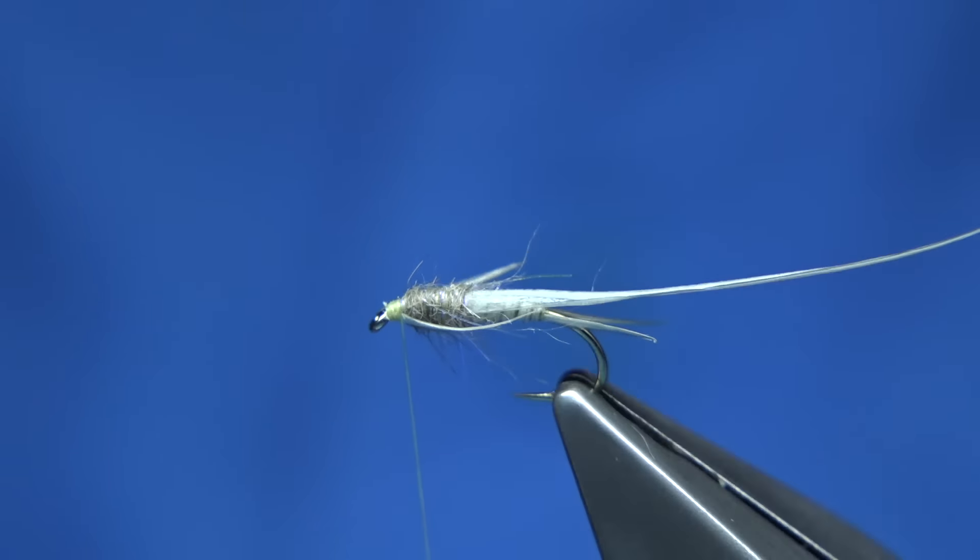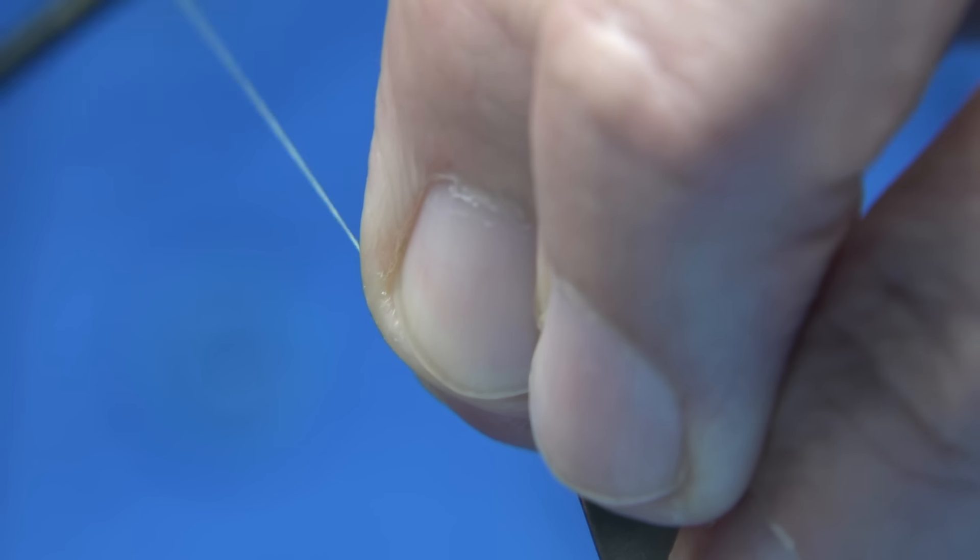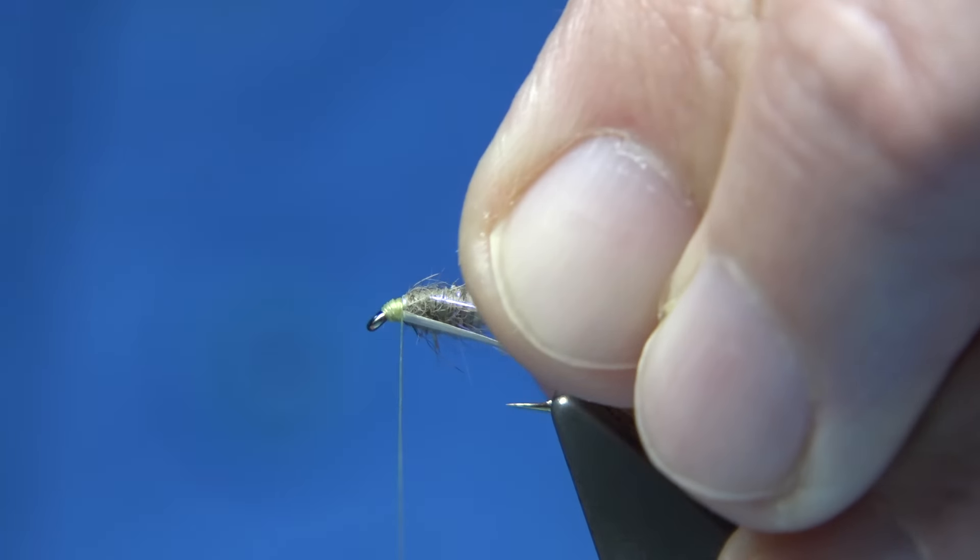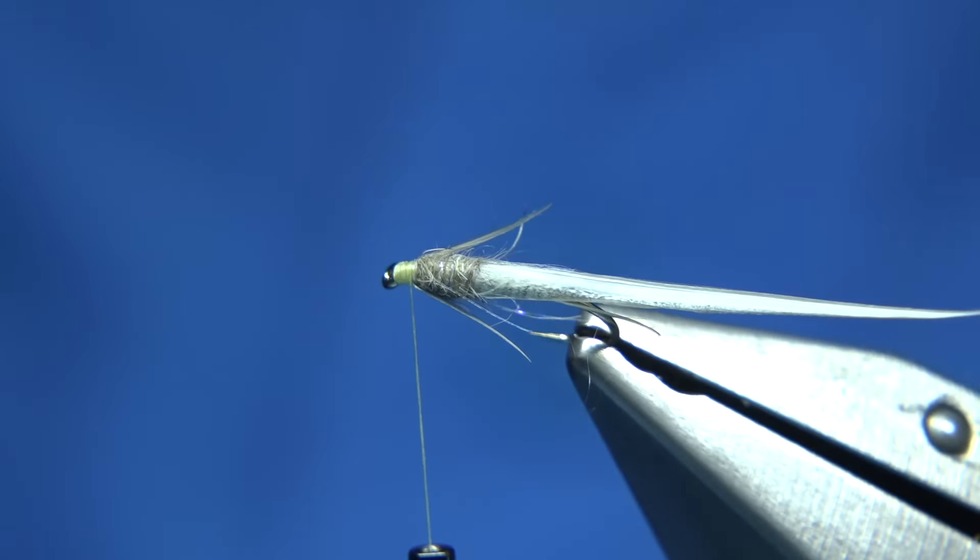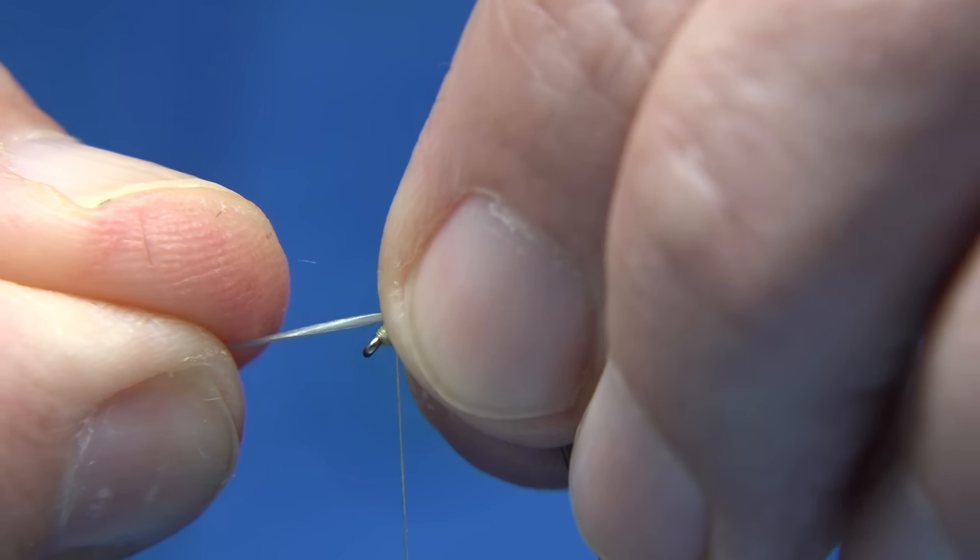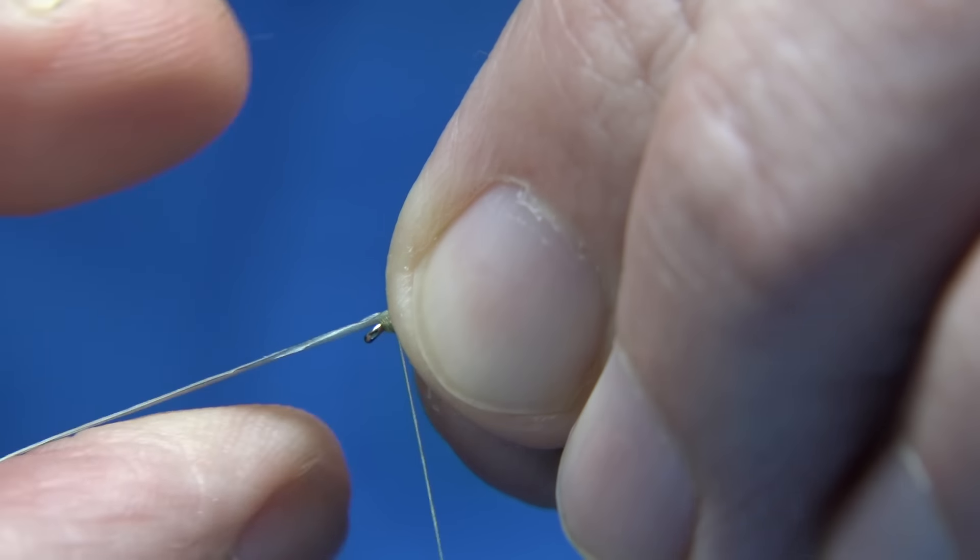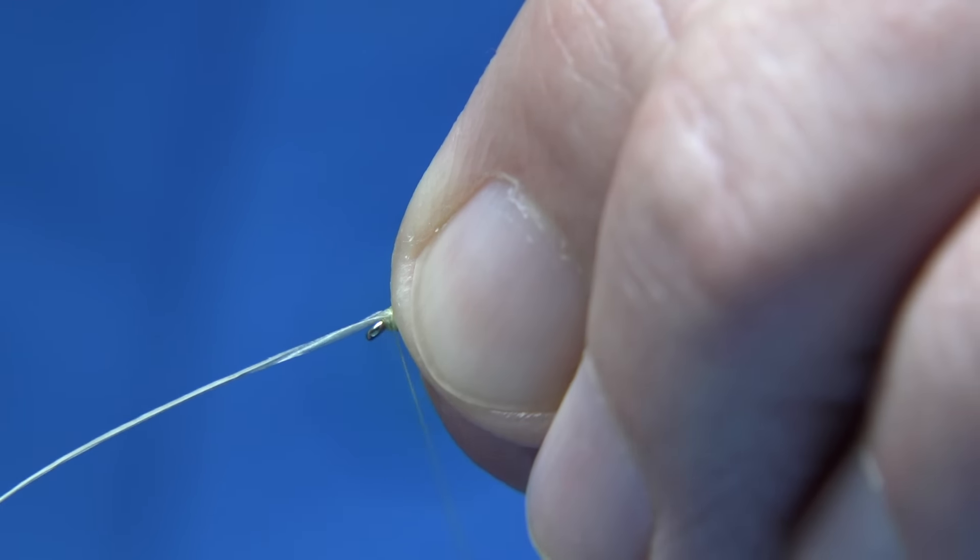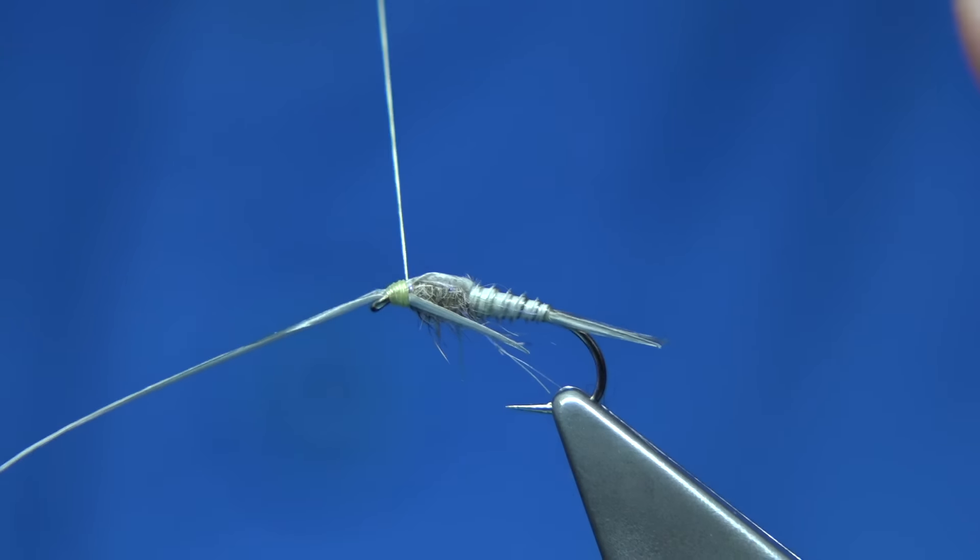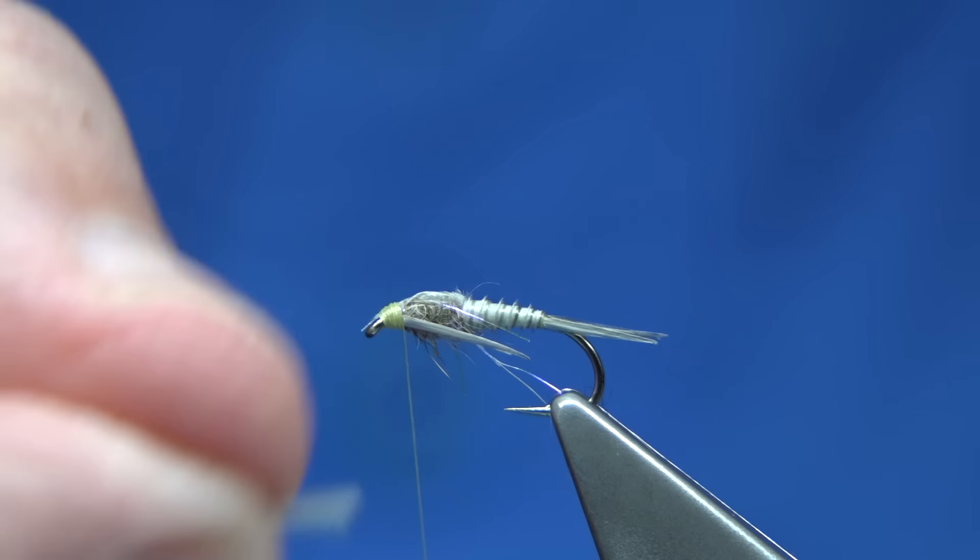And then I'm going to break off these ends. So I've got a couple of wee bit of waste ends there, so I can come back in. Just stroke them back with your fingers and put a thread turn, stretch the thread around it. And don't wish I were ahead of your nymph. So we can bring the thorax cover over. Again, do a few turns, get a wee stretch. So now you come down right to the eye, really tight, come back up. And then tear it off. There we are, that's a wee bit neater.